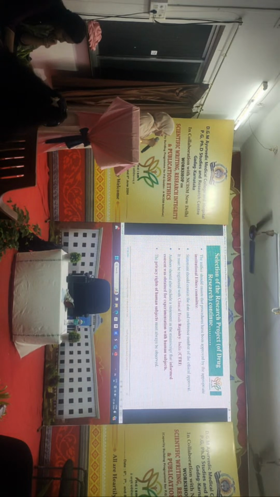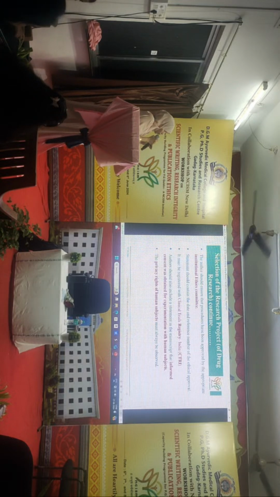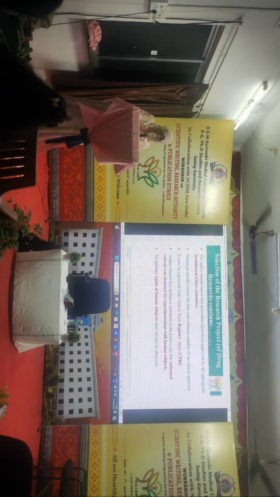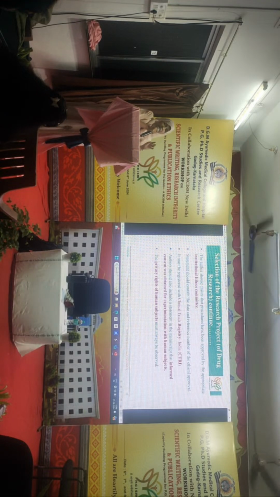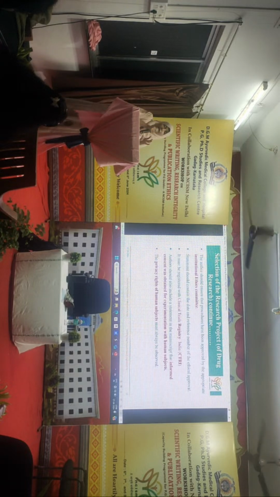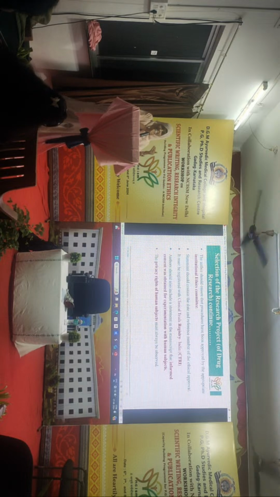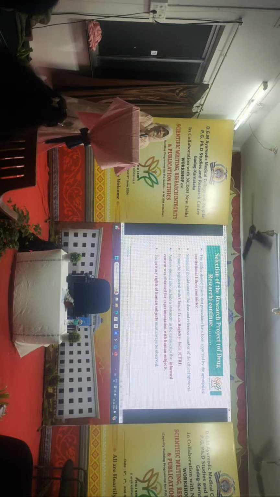So, selection of the research project. The author should ensure that procedures have been approved by the appropriate institutional ethical committee. So always before starting any trial, you should have approval from the institutional ethical committee. It will be a committee framed by the institution, wherein we will have an odd number of members, with one member secretary from the college and the rest of the members, maybe one religious scholar, one layman, one lawyer, compulsory.